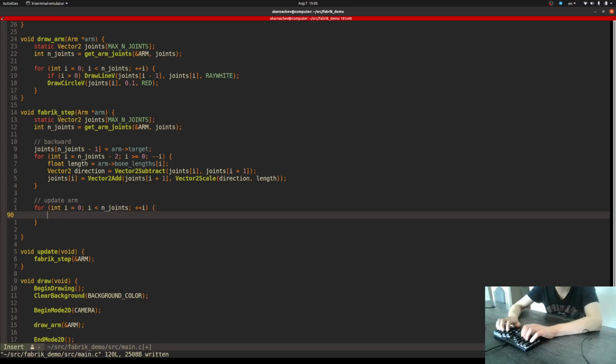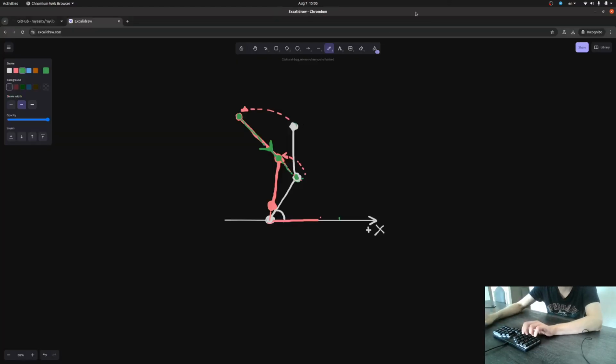Relative angles. Yes, so let's say on the first iteration I will be located at this joint. This is the first iteration. But I kinda need the next one because I want to obtain this angle.